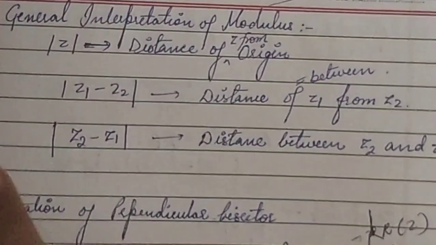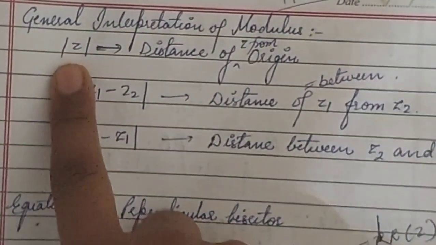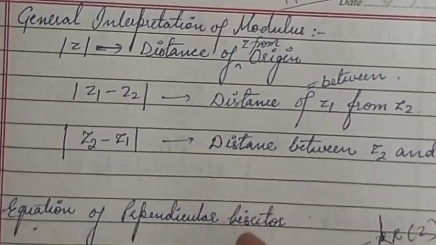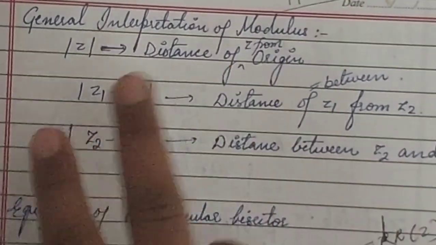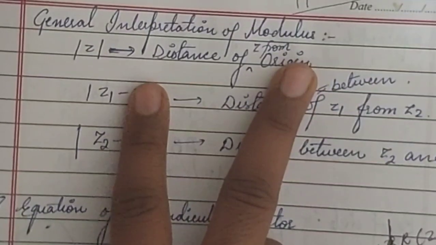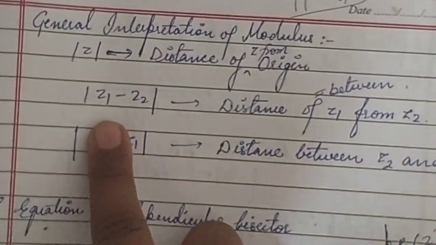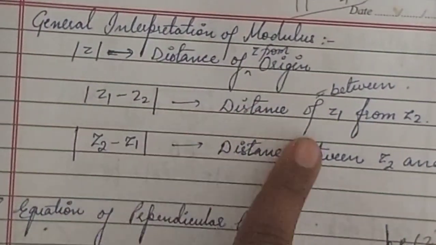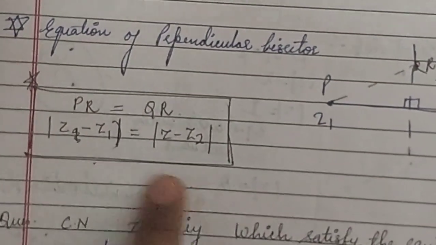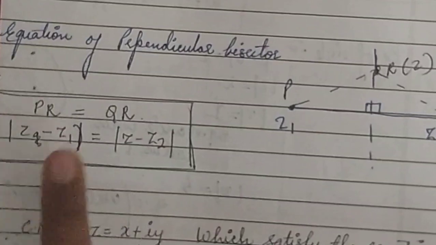And one more thing, since I'm talking about everything. One more effective thing to distinguish this term, you can also say that this is the distance of z, a complex point, from the origin. You can represent it as this. This is also important because for 2 days I was confused about what this is and how to get this, but you will know it. Z minus z1 minus z2, the distance is what I already told you. And then the equation of the perpendicular bisector I also told you. This is something how it looks like. So this is basically the equation for that.